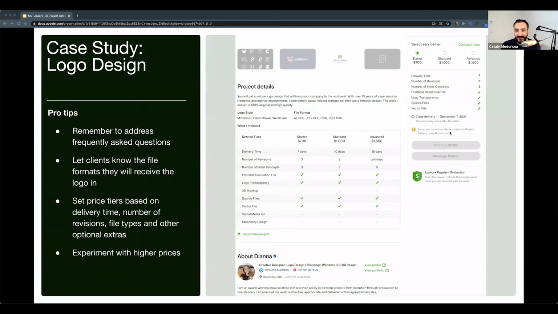I wanted to highlight this because it's a good example: if the type of work that you do is a little more advanced, and you don't want to make it cheap just because everybody else is charging a really low rate, that shouldn't discourage you from setting up a project on the project catalog. Sometimes I get this from freelancers who would normally charge $300 or $400 for a logo. Then they go on the project catalog, search, and see that a lot of prices start at $50.